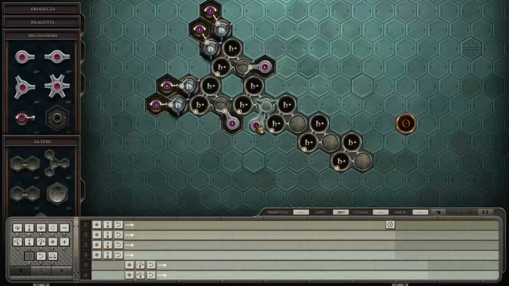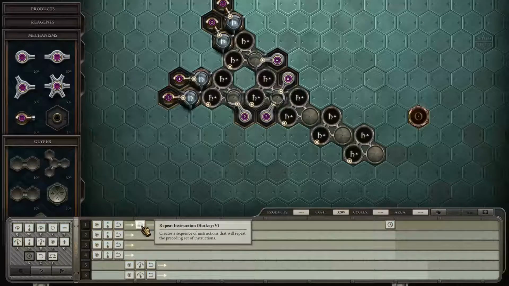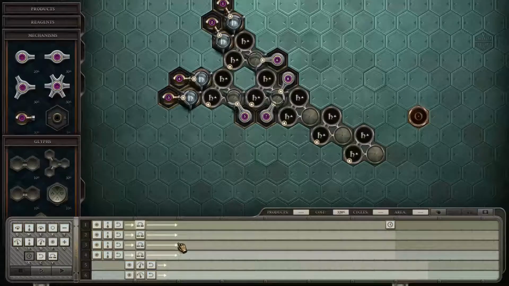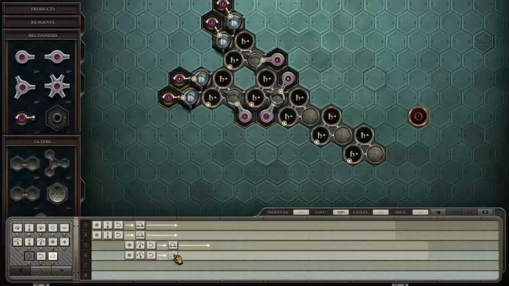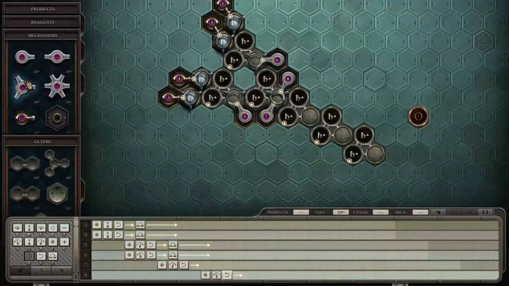Alright, so from here on out it's just a lot of waiting around, more or less. And grab, rotate, reset, and then wait for the next cycle for 8, which will be here. Yeah, this sucks.